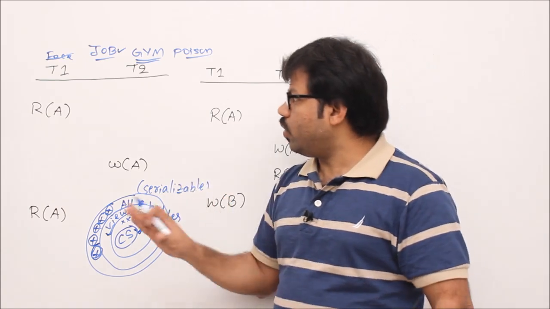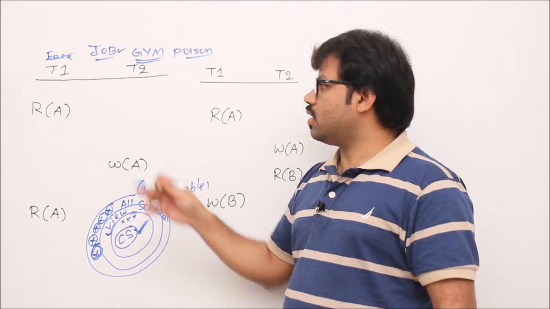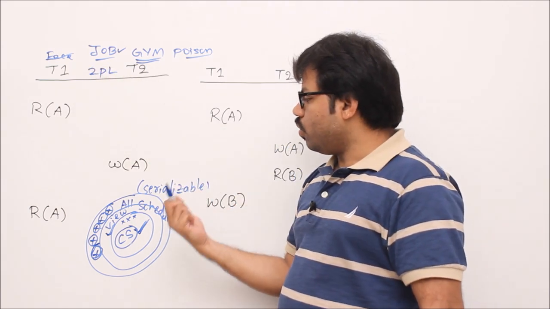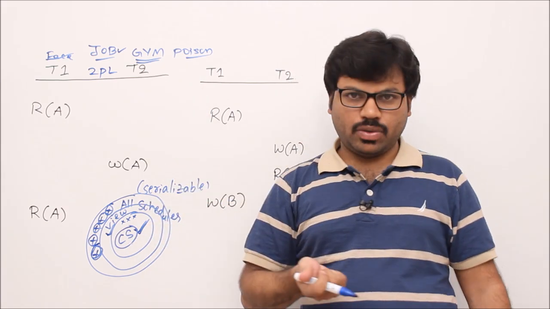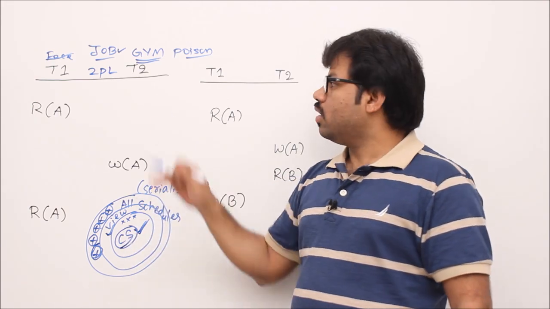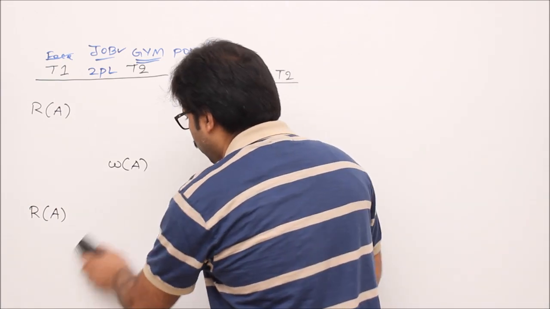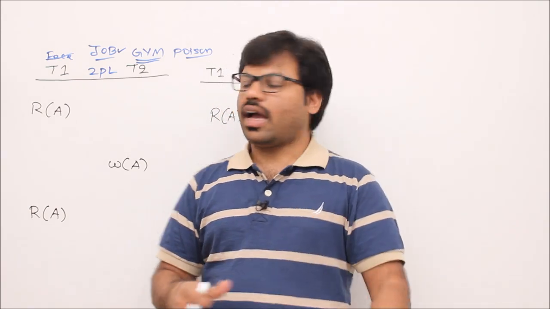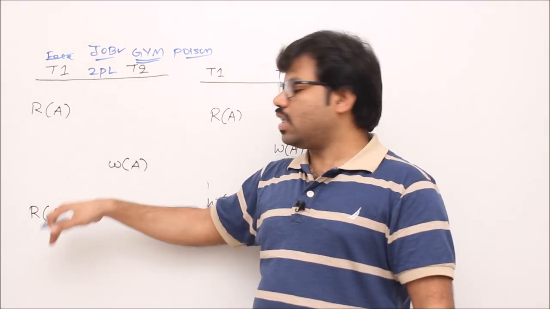What I want to tell you here is, this locking protocol I just introduced is 2PL. Now I will try to compare my 2PL's capacity with conflict serializability. There is a close relation between conflict serializability and 2PL. First I take a schedule and check whether it is conflict serializable or not. Then I ask the locking protocol, my dear locking protocol, this is not a conflict serializable schedule.